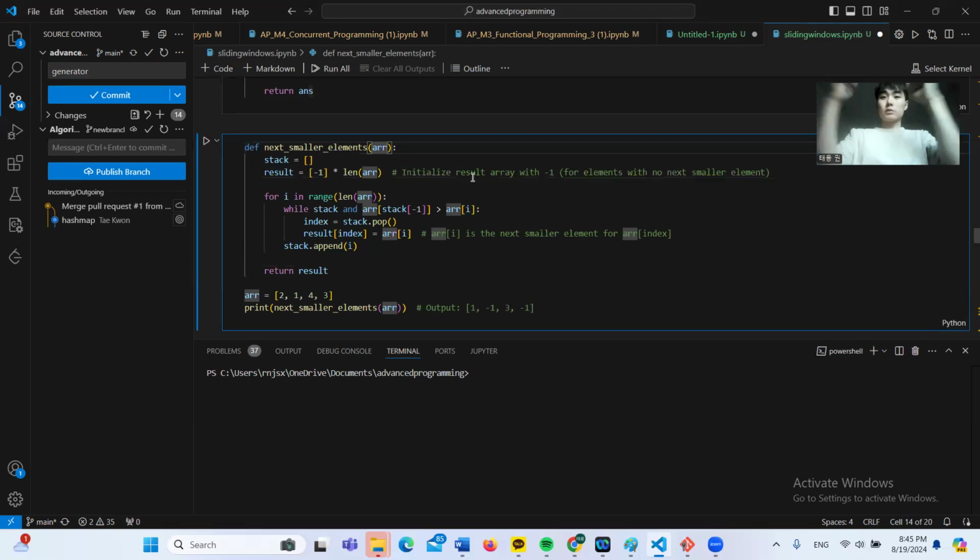The final result array indicates the next smaller element for each element in the input array. And if there is no smaller element, it will return -1.